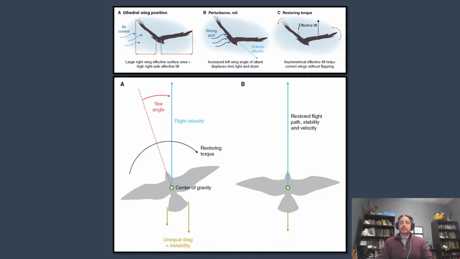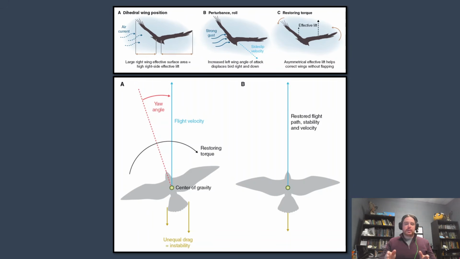The other is yaw. Yaw again is this kind of thing. So this passive stability mechanism works really similarly to the one we just talked about for roll, except rather than being based on lift, it's based on drag. And when a bird gets kicked out of its yaw angle from a gust of wind or something, it jerks the bird out of position. The bird will automatically be pulled back toward its direction of momentum. That's where its flight velocity is.